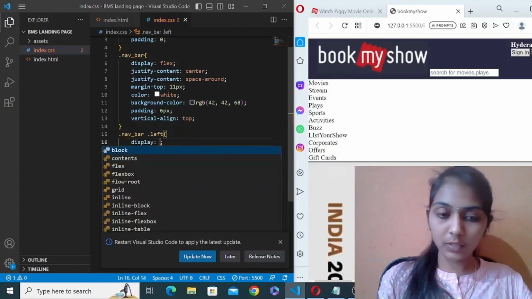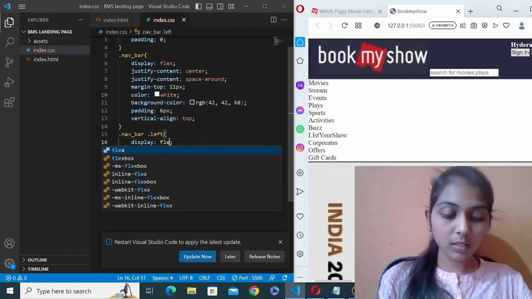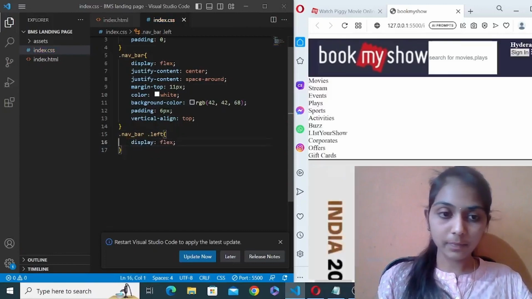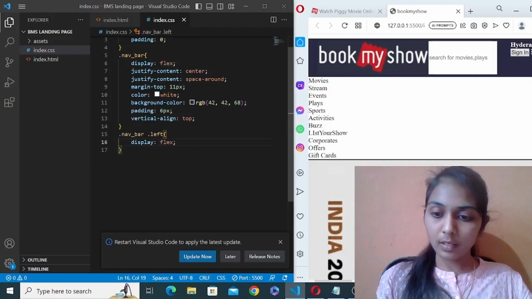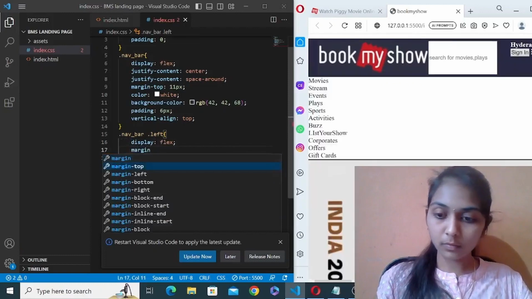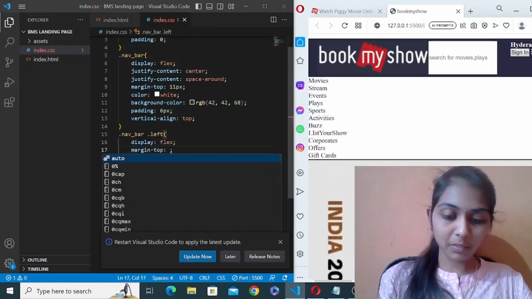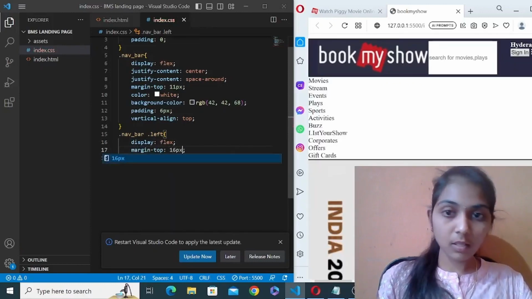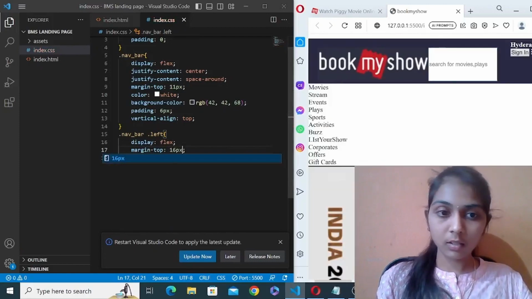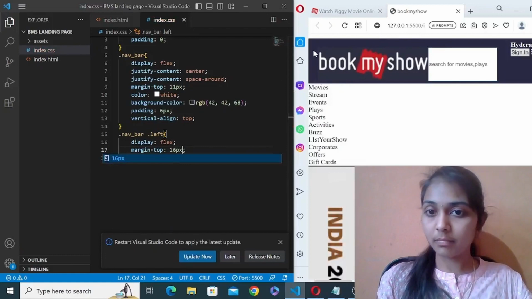Same, I'm going to give the display flex where it aligns all the images, and I'm going to give a margin top 16 pixels. I think you can see the changes here. I'm just styling the left side images.